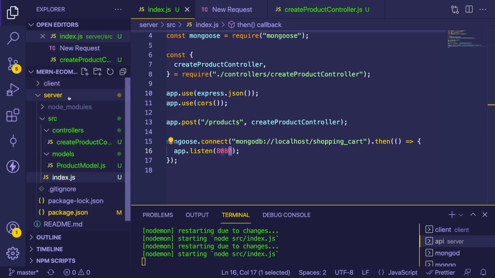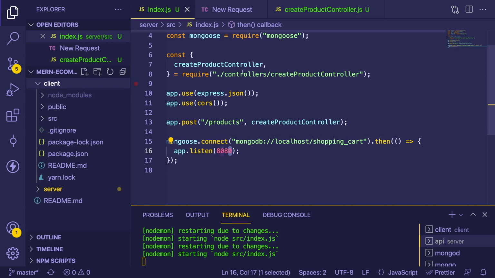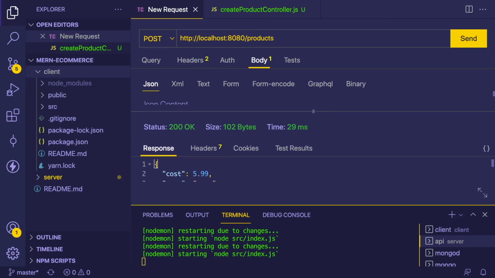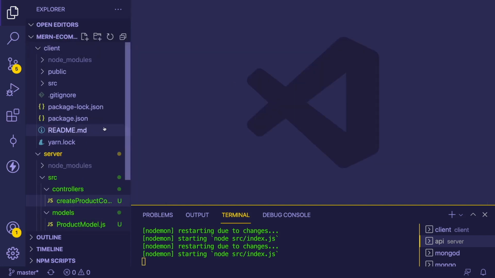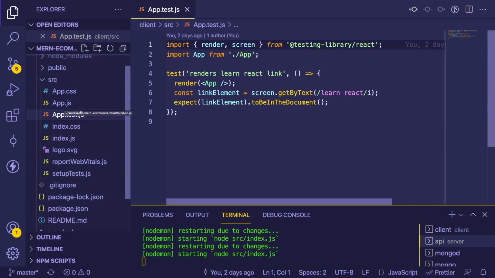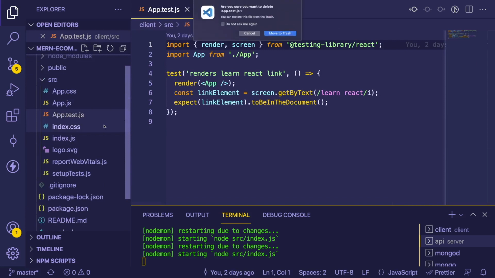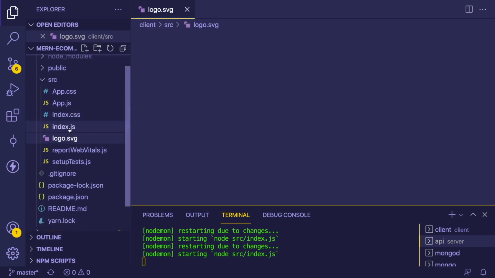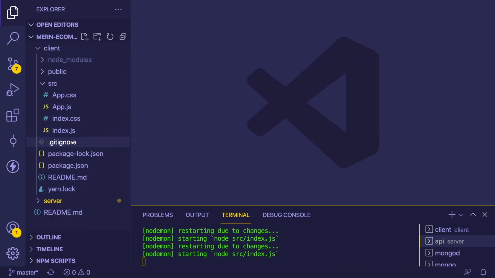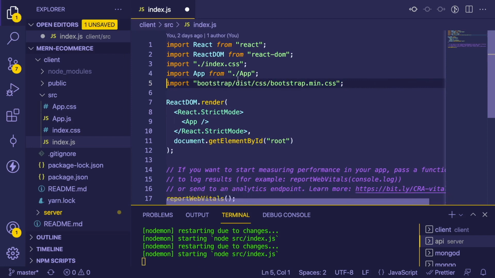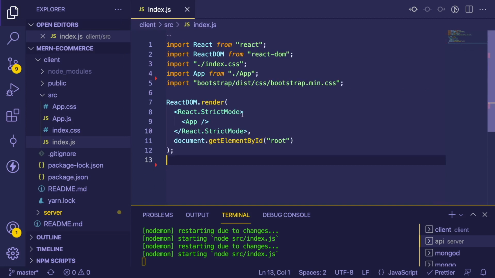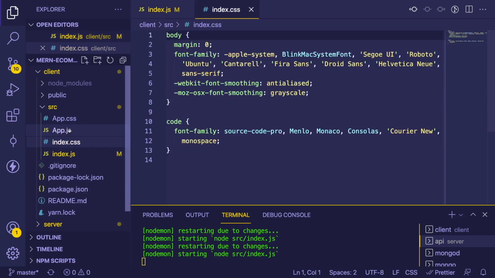Let's go over to the client, and we're going to build out a really basic UI that does a post request to this endpoint. Let me just close out of some of this stuff. So going to the UI, right now it's kind of messy. I have a test file that honestly we're not going to write tests because no one writes tests in tutorial videos. We have this logo, we don't need that. Web Vitals, I don't even know what this stuff is, but I'm just going to remove it because it's probably explained in the docs of React or Create React App, but I'm just not going to read through that stuff because I'm too lazy.